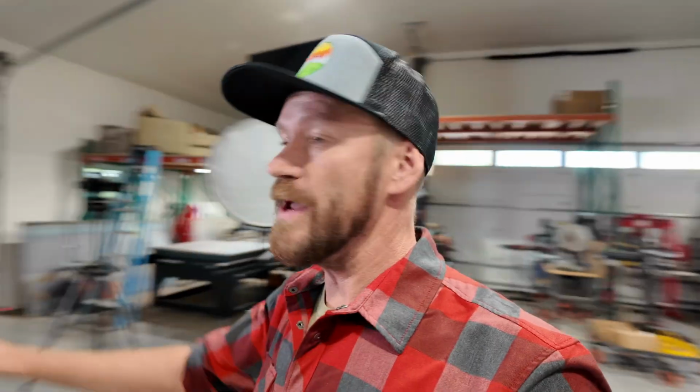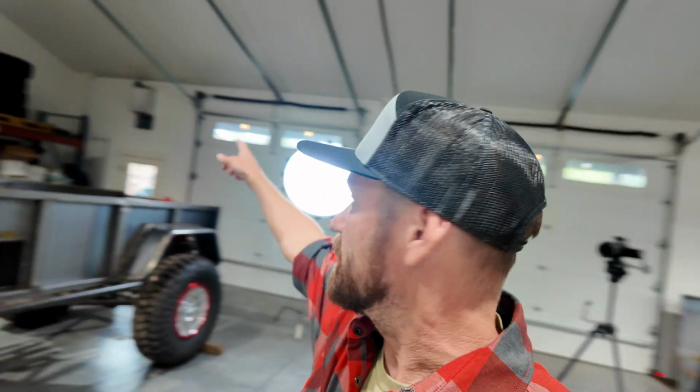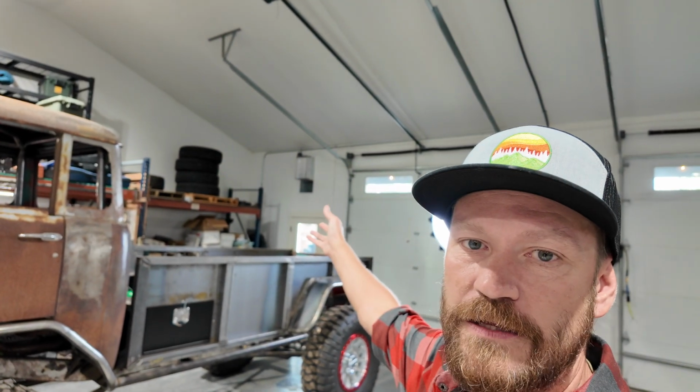The other one is vents. So when you're running a welder in here, or a plasma table, or tons of grinders and all this stuff cutting metal, the air in here gets really toxic really fast. We had all these doors where you're like, oh, we can open up the doors, but you really quickly learn that like 3-4 months out of the year in the summer, it's not nice to have the doors open, and 3-4 months out of the winter, it's not nice to have the doors open.